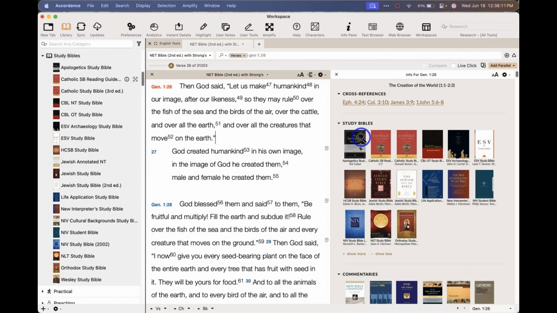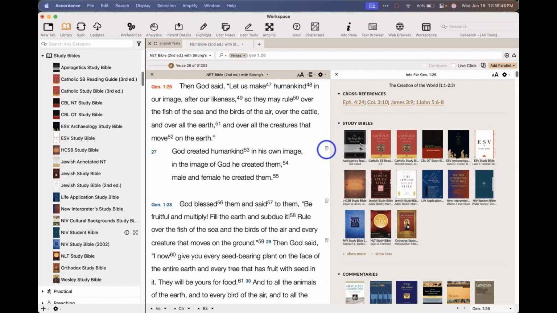So what you see in the info pane is following the order of your library, which means you can customize it. So maybe you want alphabetized study Bibles, and if so, it will do that for you. And now I've got them showing here. But if that default setting does not work for you, and if you want to see certain ones first, then, say, I really appreciate the New Living Study Bible. How would I do that? Well, I can always show more, show less, or I could make it show a whole lot and always get there. But I'm going to just take this from my library.